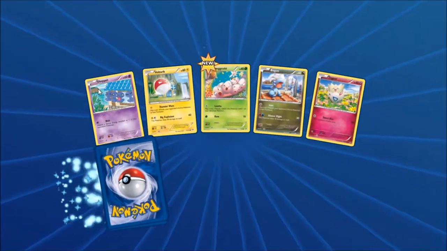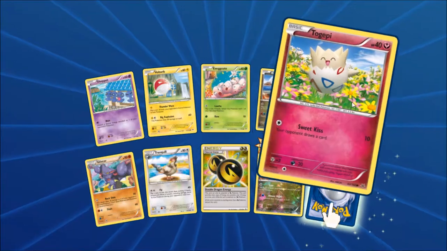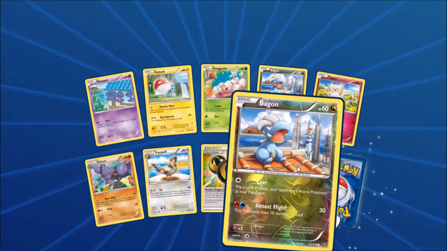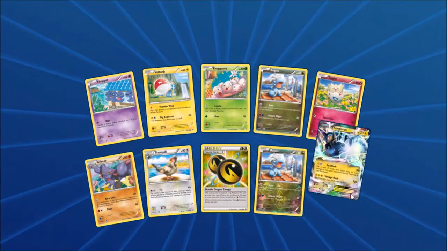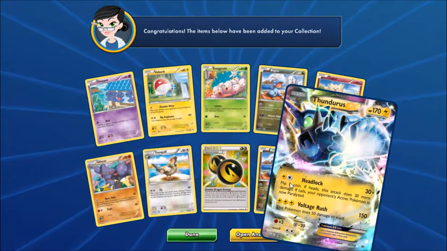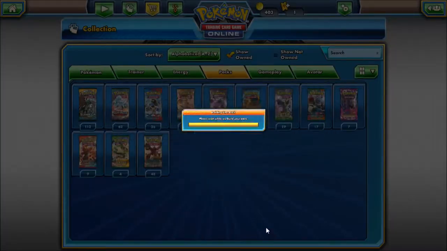We got a, what is this one? Shuppet. Yeah, Shuppet, Voltorb, Executor, Bagon, Togepi, Gliscor, Tranquil, Double Dragon Energy, Bagon, Reverse Holo. Oh, and a Thunderous EX. That is awesome. I don't think I have that card either in real life, so that's awesome.